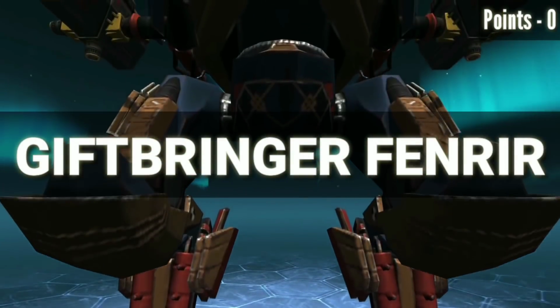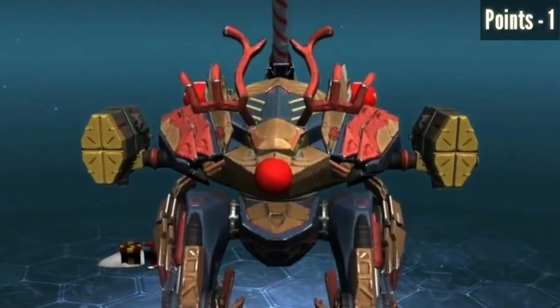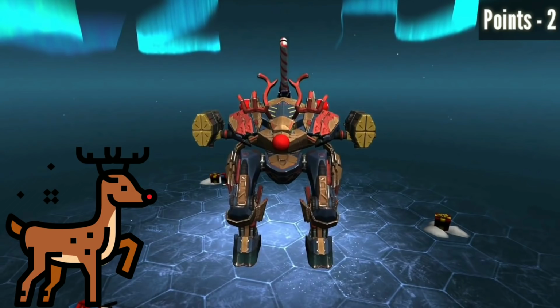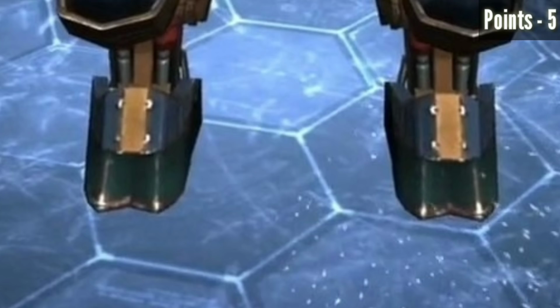The very first skin is Giftbringer Fenrir. So first of all, 1 point for the name itself, because Giftbringer, gift giving, is a part of Christmas tradition. Now looking at the whole skin here, I think it's made to make Fenrir look like a Christmas reindeer, so another point for that. And from what I've seen from animated shows like Ben 10 and Kid vs Cat and a lot of movies, the depiction of Santa Claus is him flying on a sledge pulled by red-nosed reindeers. So here I can see that red nose, so I will give 1 more point for that. 1 point for the antlers, another point for the feet.